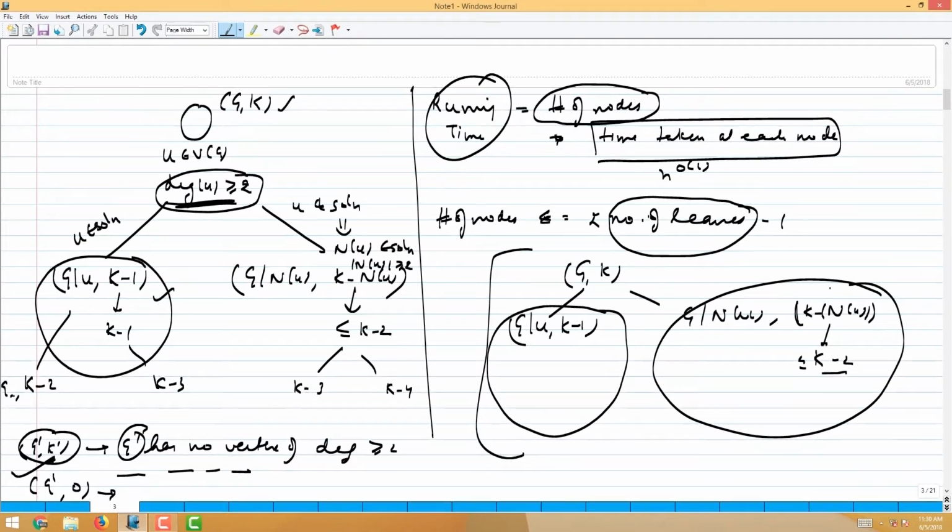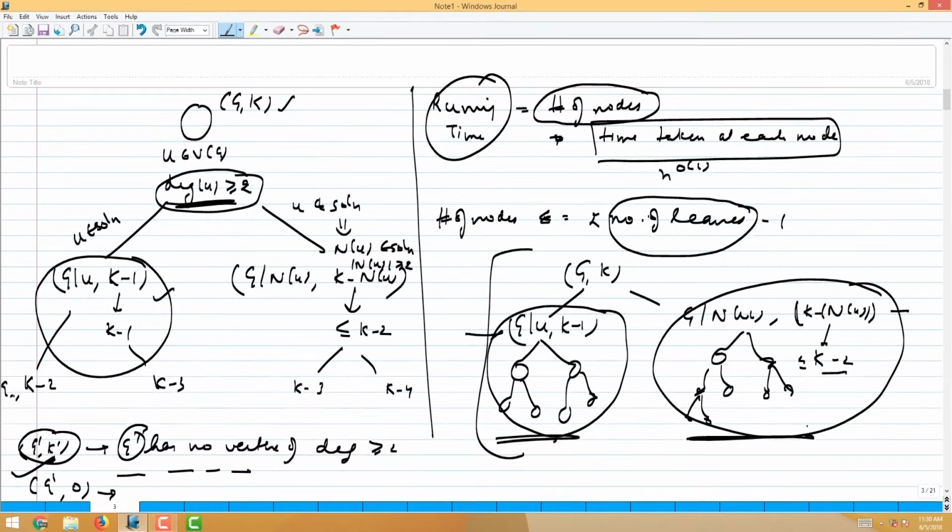If I have to solve it using a recurrence, how many leaves are there in this whole branching tree? Look at the branching tree rooted at this instance, and a branching tree rooted at this instance. If I'm able to compute the number of leaves here and the number of leaves here, then I'll just add both to get the number of leaves in the total branching tree, right? So now can you think of any recurrence?